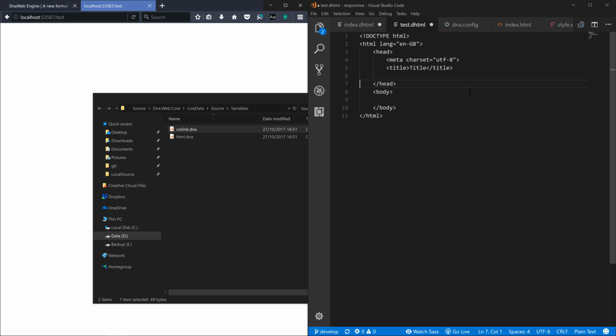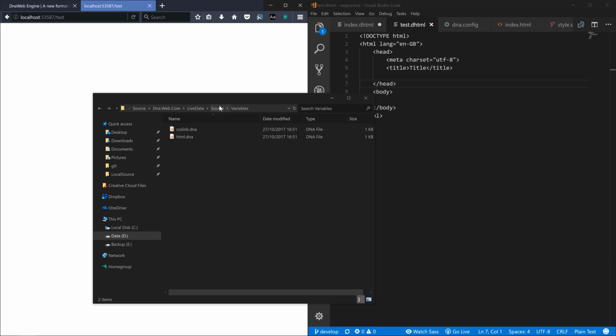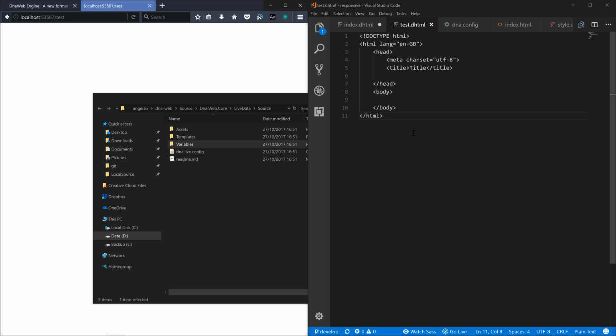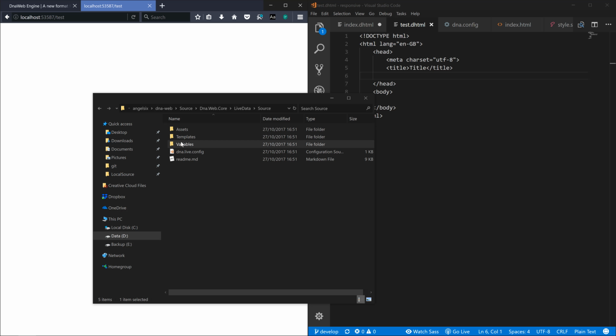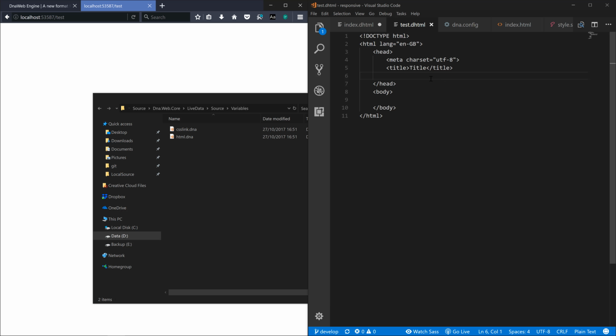So kind of the point of these live variables and live templates is that as you're typing away, you can make any templates you like or any variables you like and have them rapidly injected just by typing $! Exclamation mark, $! And then just typing the name of the variable. And it'll literally get replaced live in the file as you're typing.